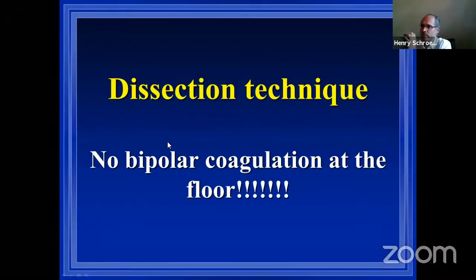And I think the major rule, and that is the most important fact which we have to keep in mind, no coagulation at the floor. Because if you coagulate, the nuclear nerves are less than a millimeter below the surface. Even with very low power, no coagulation at the floor. Always place some Surgicel with a patty on it, but never coagulate, because this can be a disaster. And I know because I have seen what's happening if people do that.